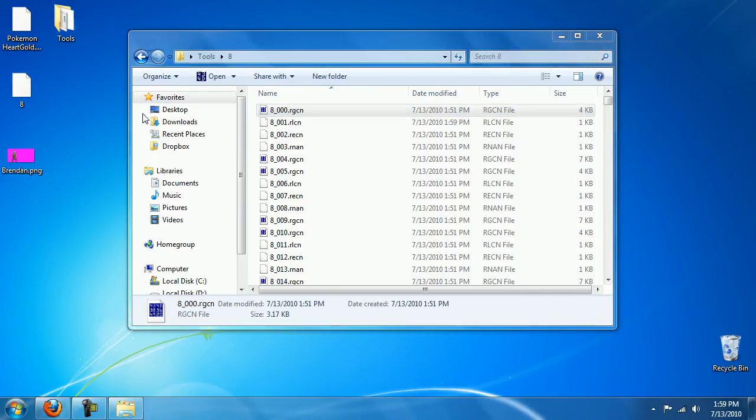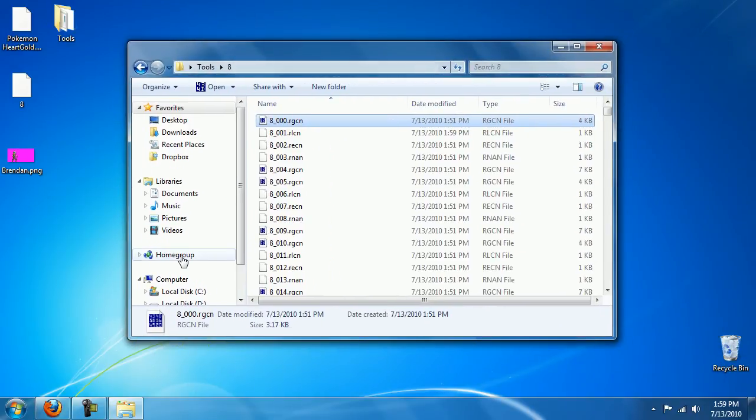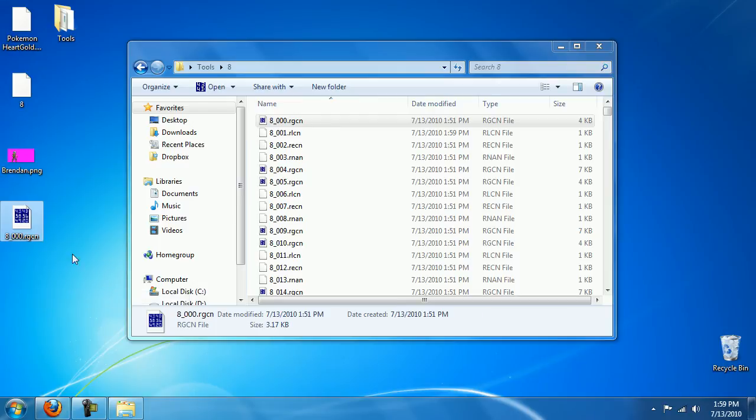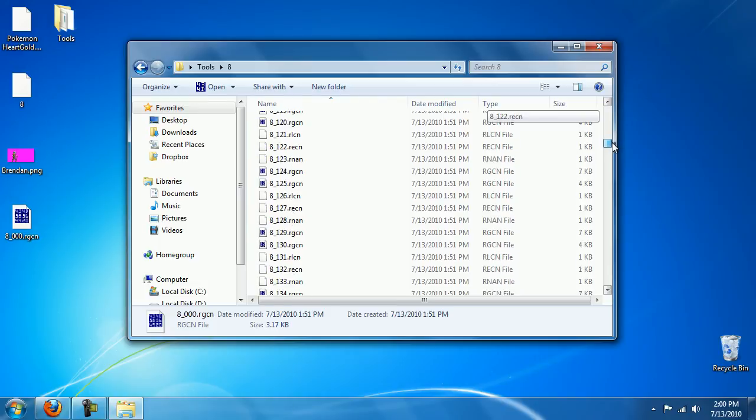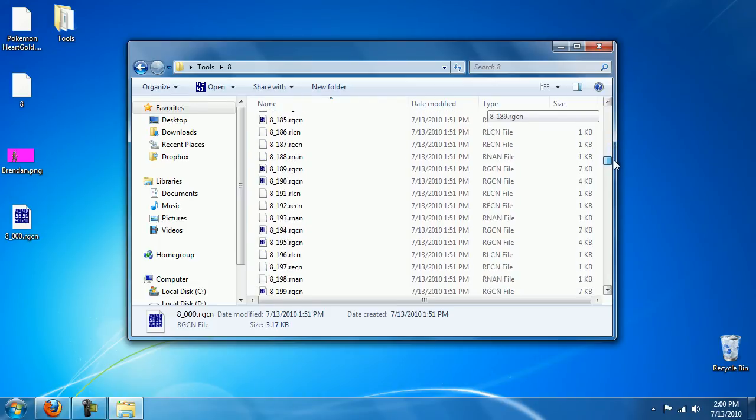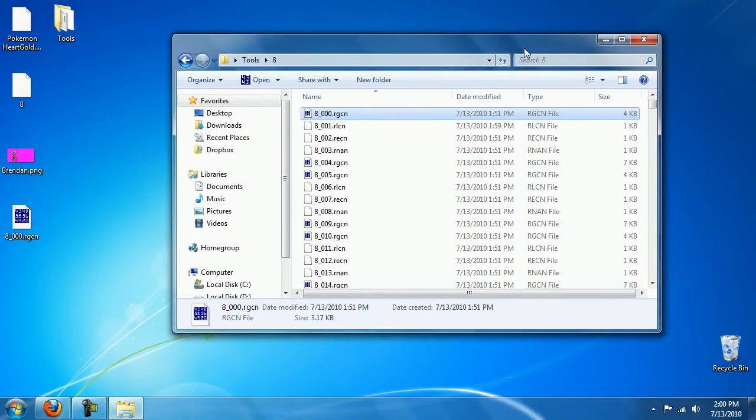Now we're going to replace the sprite data. So we're going to copy this, put it on the desktop. We need the one that's usually 4 kilobytes, or the first in the set of 5. Because some of the ones, like with the animated frames, are more than 4 kilobytes for the file, because there's more than one frame anyways.